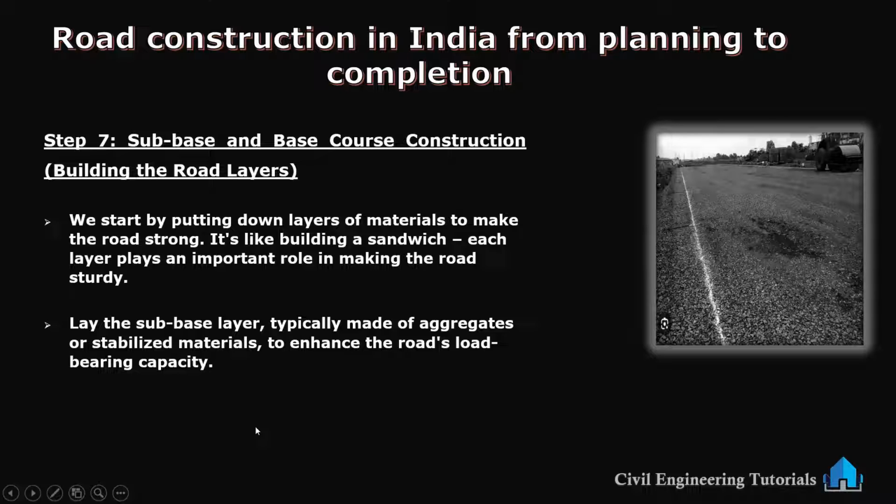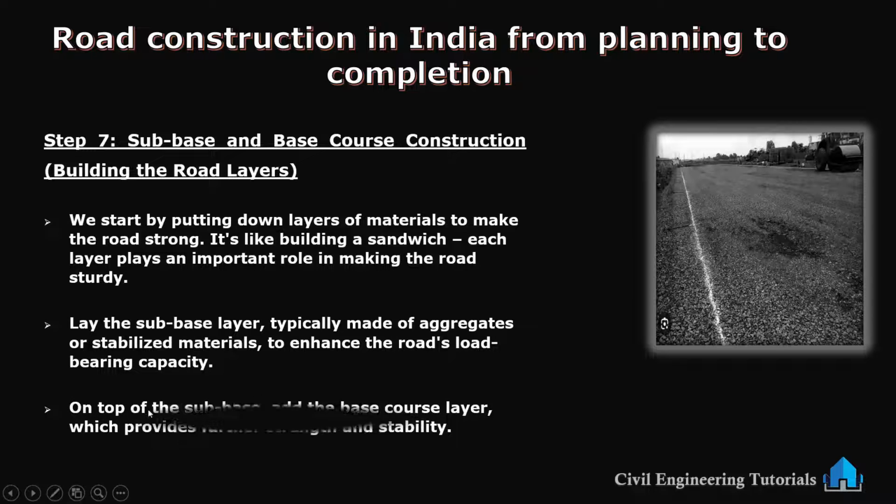So, think of baking a cake. You put one layer of cake, then some cream, again then another layer of cake on top. For the path also you put layer of different materials like stones and asphalt, one on top of the other. Okay, stone then asphalt, like this, one on top of other you have to do in case of road. On top of the subbase, add the base course layer which provides further strength and stability.